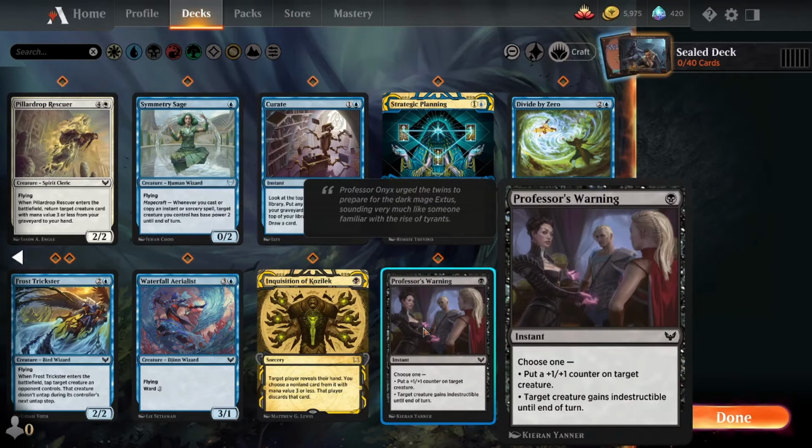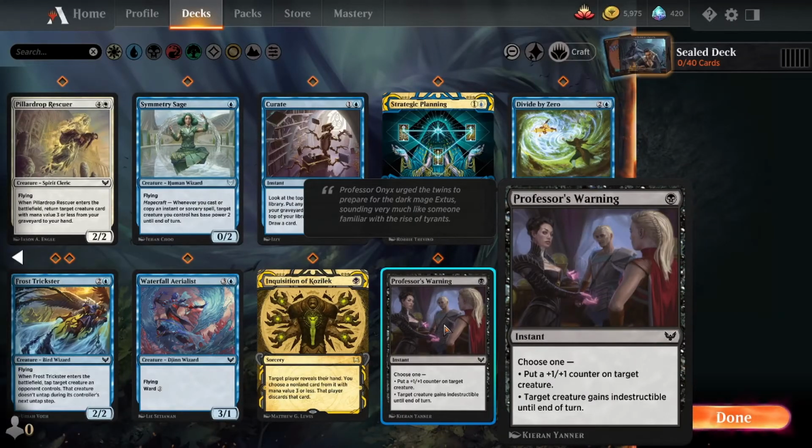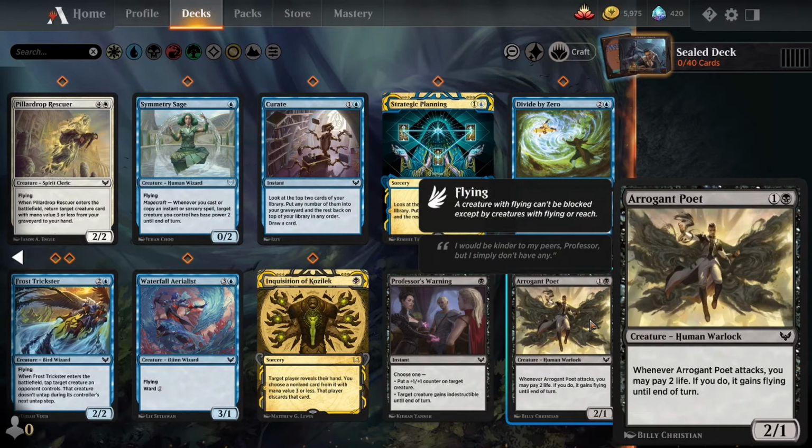Okay, we already looked at that card. Professor's Warning. Oh, it's Liliana, and Will and Rowan, apparently. Cool. Choose 1. Put a +1/+1 counter on target creature. Target creature gains indestructible. Interesting.